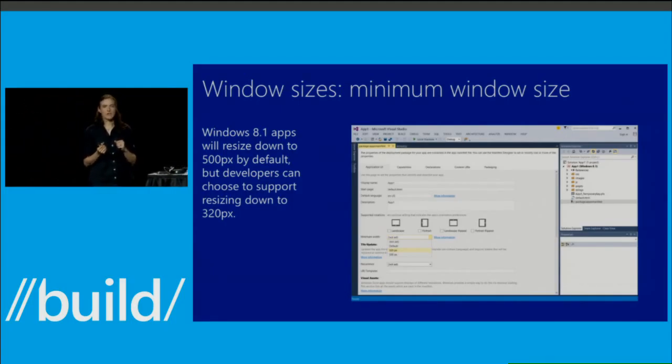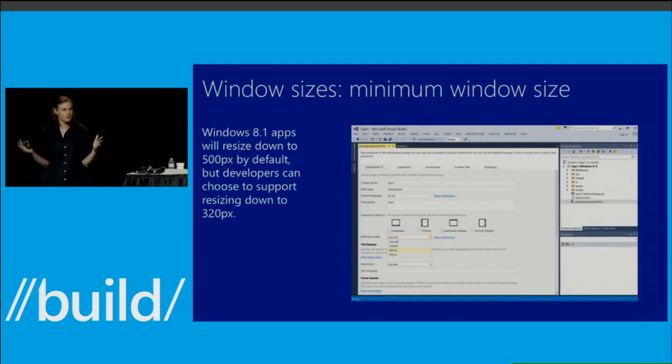Absolutely, we do. If your application can make great use of the 320 size, it probably needs to be relaid out for that 320 size, because it's unlikely that what you do with 1024 pixels is the same thing that you're going to do with 320. For instance, that reading list app that we looked at has a different layout. It has a horizontal scroll for large layouts, or for wide layouts, and it has a vertical scroll for narrow layouts. So if you choose to support down to 320, you need to think about those layouts and really lay out something that works well for 320, which probably means a horizontal or a vertical scroll.